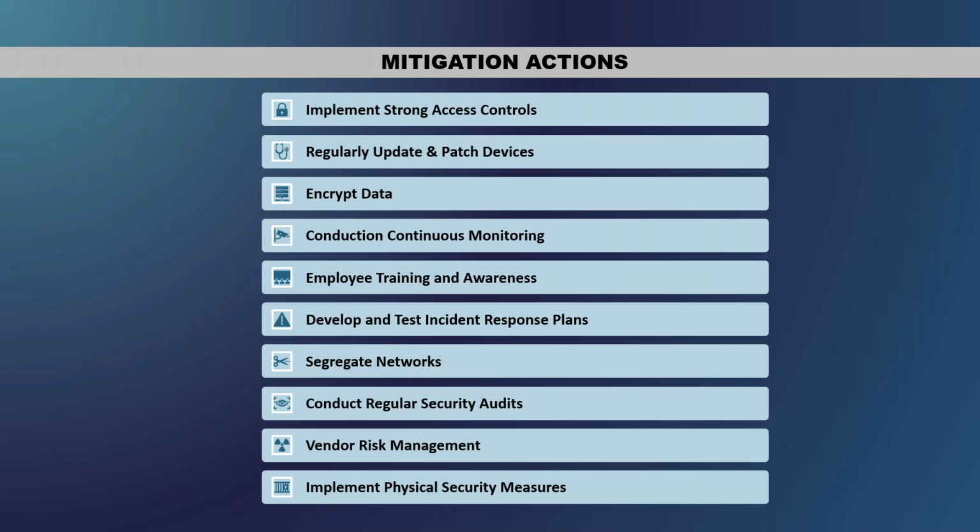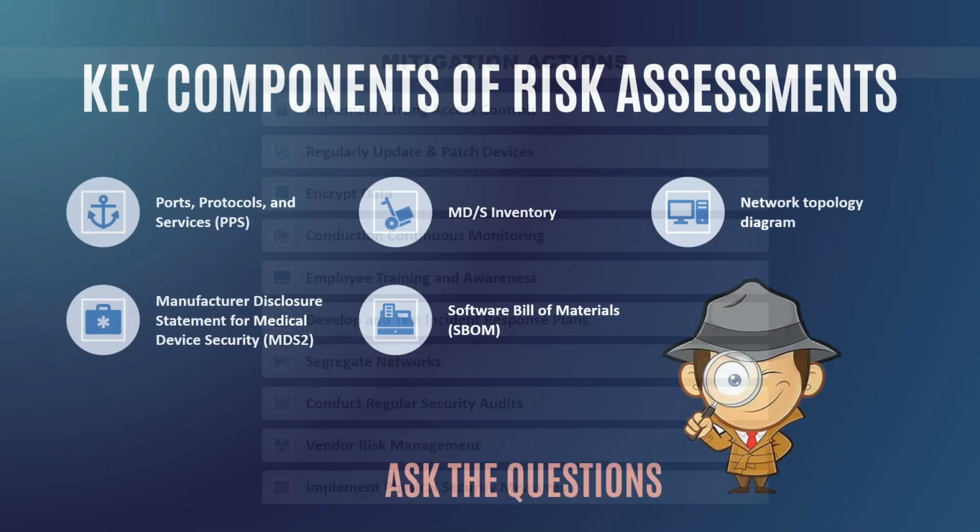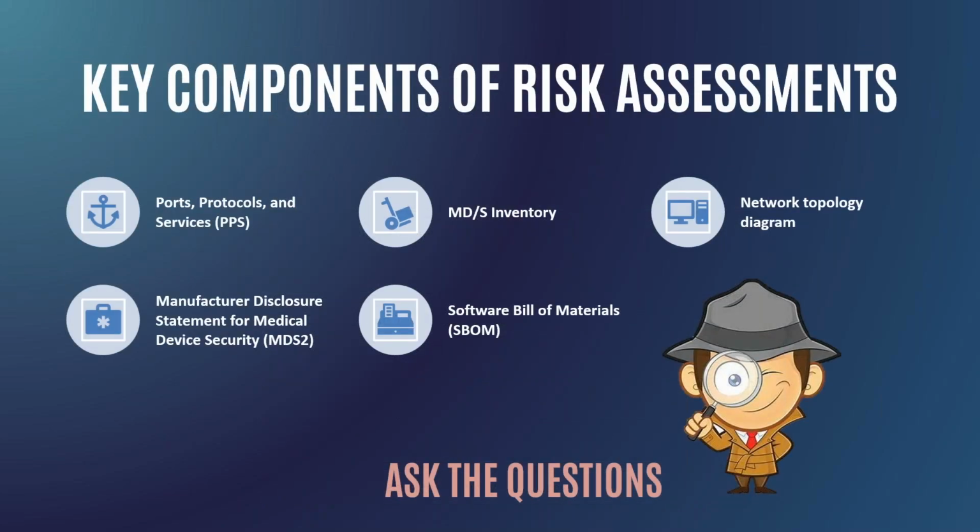And then vendor risk management, so working closely with the vendor and making sure that those security measures are also built into the device, including any cybersecurity requirements in your vendor agreements and your contracts. And then also implementing any physical security measures. So ensuring that physical access to the medical device is also restricted, using locks and access badges and PIN codes and keys.